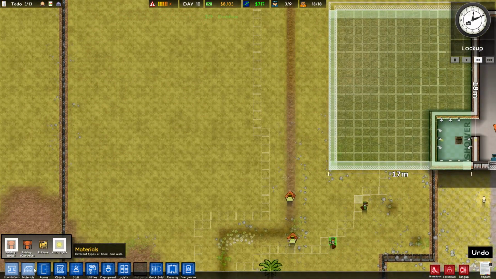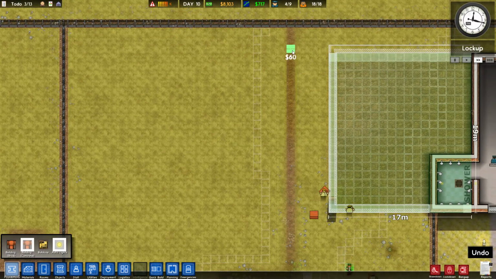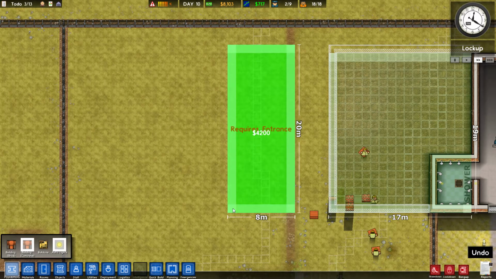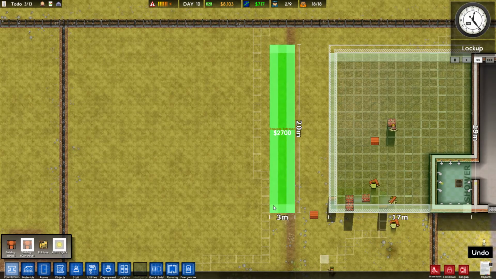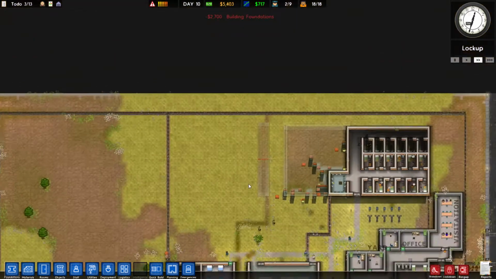I'm going to go ahead and lay the foundations for it, so even though I have quite a bit of money, we're going to go ahead and just do, for example, that. So I just know there's a line there, and I know what to work with in the future.